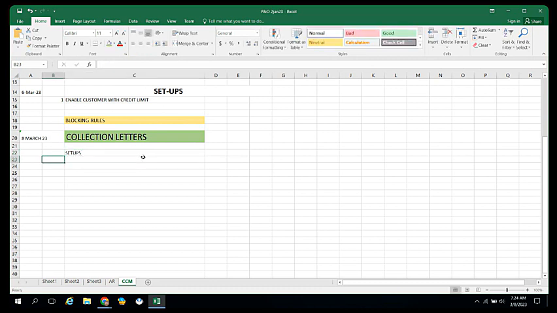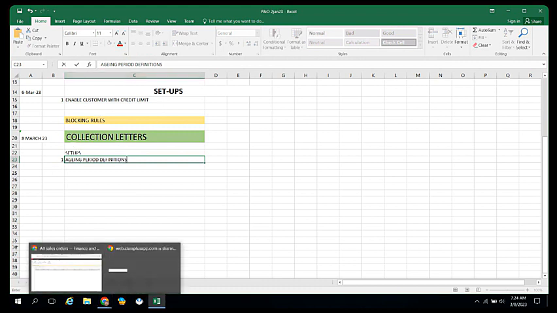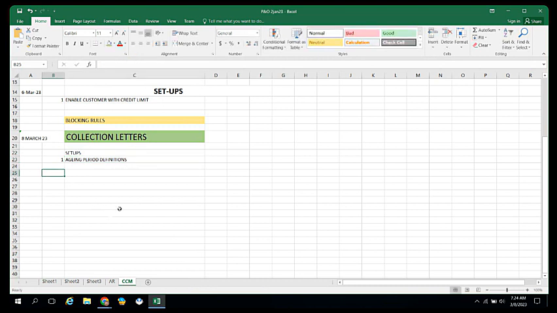There are some basic setups which are to be done before. We'll set all the setups and slowly do the configuration one by one. First, we are going to define the aging period definitions. I will write everything here itself if possible.